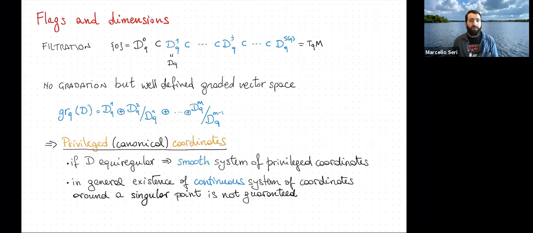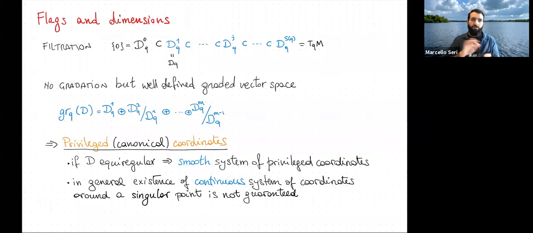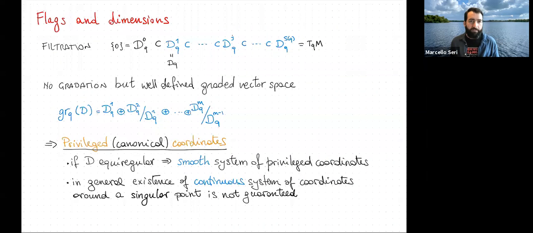Because when you have this nice structure of a stratified Lie algebra, you can define a smooth system of privileged coordinates, so a sort of normal coordinates or canonical coordinates, call them the way you want. There is a nice way to define certain coordinates, and people tend to use those coordinates so that you don't get lost by having strange notation. In the case of Dido, it would be those two vector fields here, the x and y, x, d, z. They are not always uniquely defined, but modulo relabeling the variables they are.